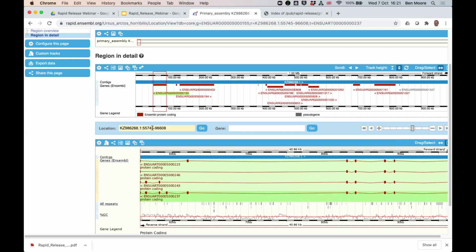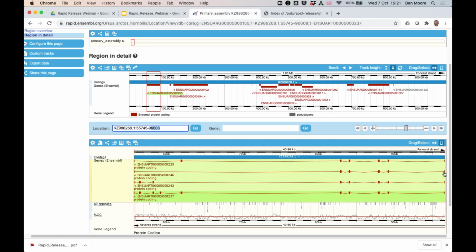So this is the upstream sequence. This is the genomic coordinate for this position here, and this is the genomic coordinate for the position here. As we mentioned before, this is a gene on the reverse strand. So what we can see at this end over on the right-hand side of our screen is the most 5' exon where the start codon exists.